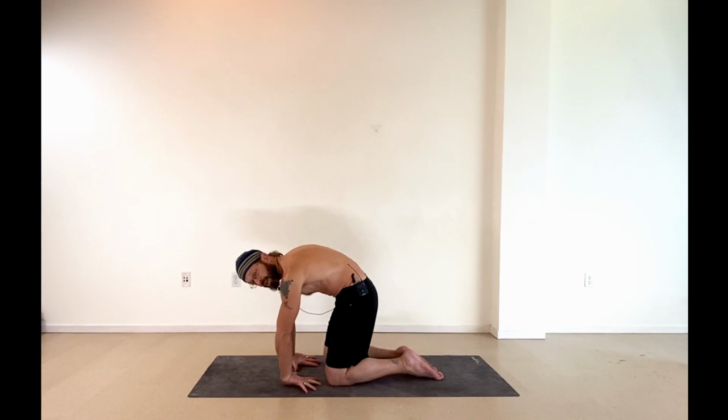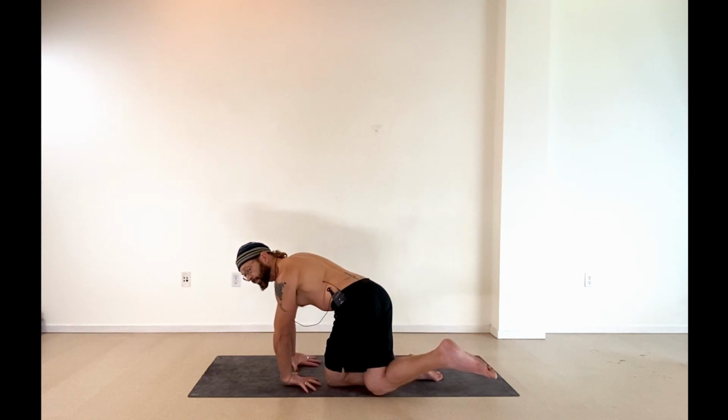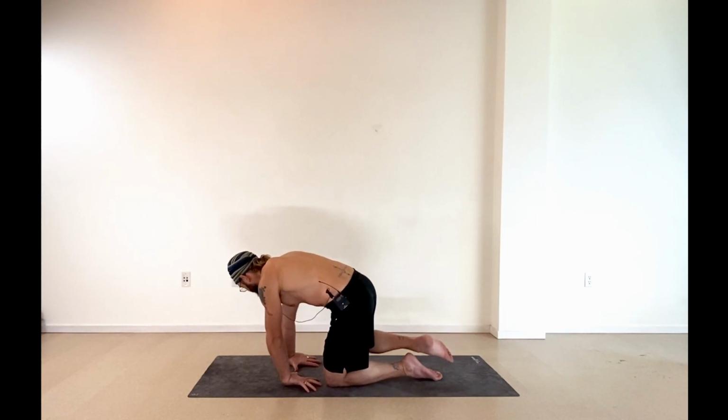Now, it's enough just to be here. Try to press your spine up toward the ceiling. Again, keep your fingertips pressing down. And if you want to take this further, start to move from the legs. So put the weight to the left knee, and then just cross the right knee past your left leg. Take it slow. Come back to center with your knees side by side.